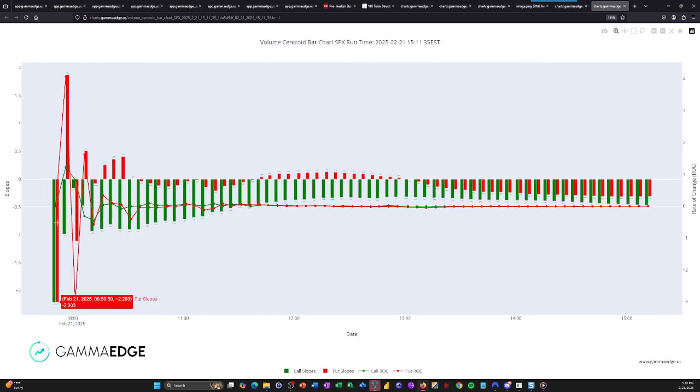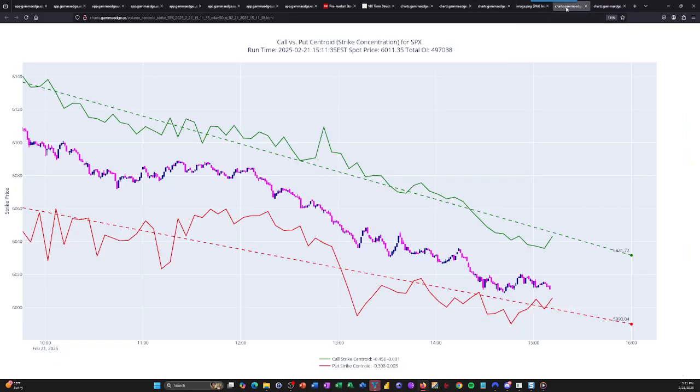So we're transacting calls, and the line is coming down 5 minute over 5 minute over 5 minute, and it's a fairly strong level. Then it starts to abate a little bit, but it remains negative, right? So at no time today has this Linfit line moved to a positive direction. And so as you come down in this, people are closing calls, right? And we can say that because we're effectively dropping here. So you get a combination of puts being opened and calls being closed, which has given us this downward move.